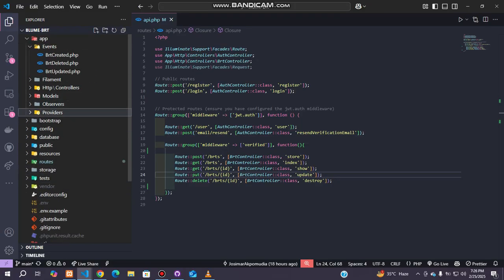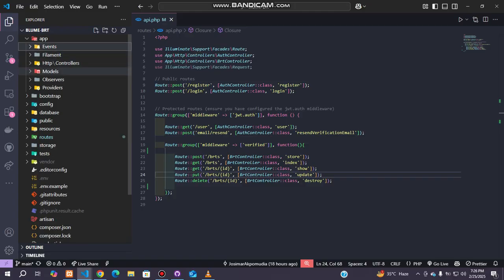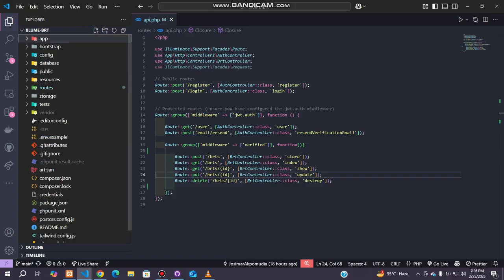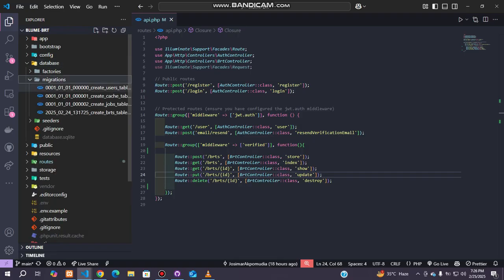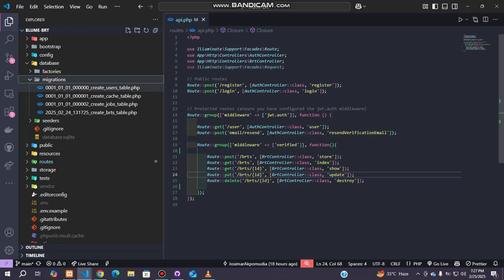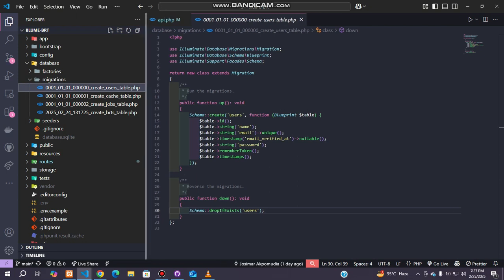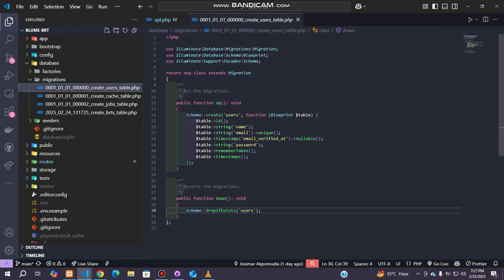Also, let me go to the DB. I created migrations. The user migration comes with the application when you install Laravel, but I edited it and removed the unwanted schemas.